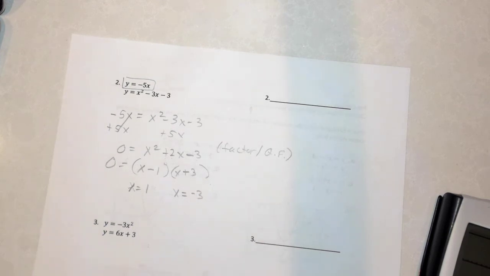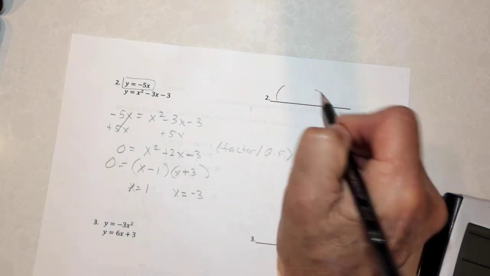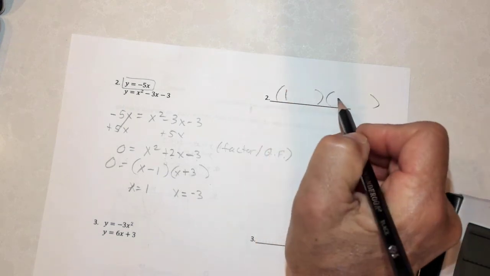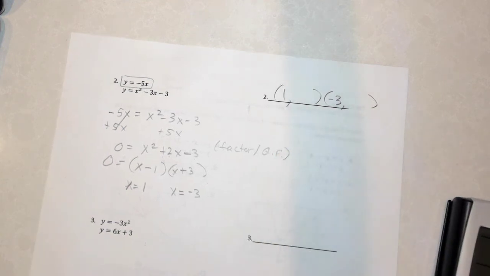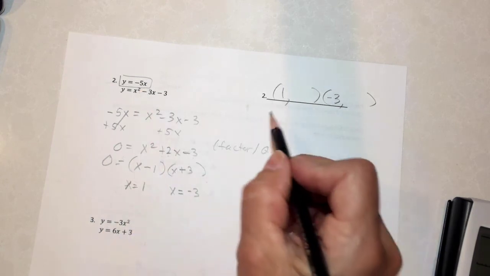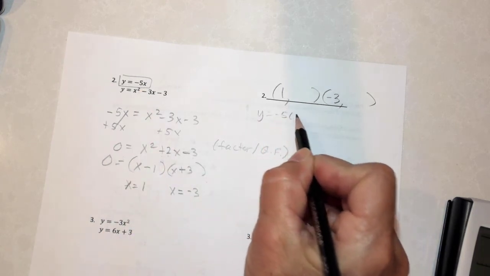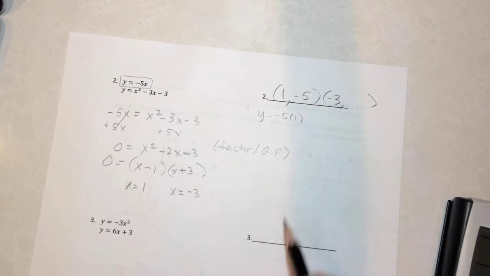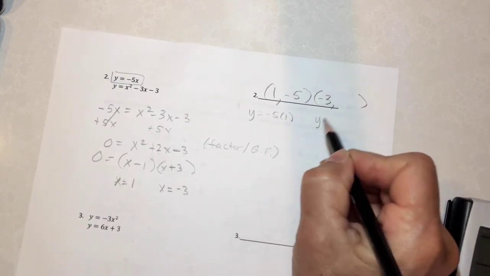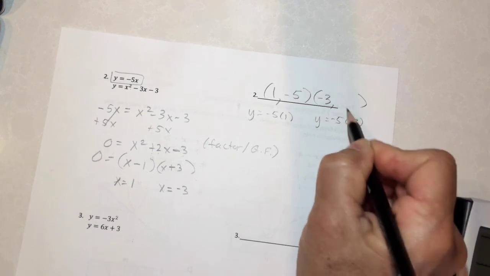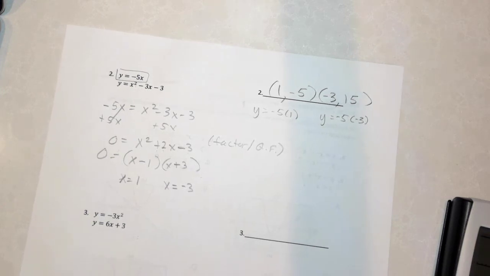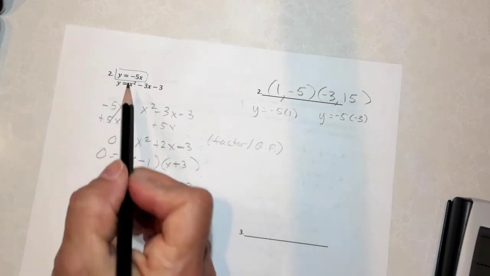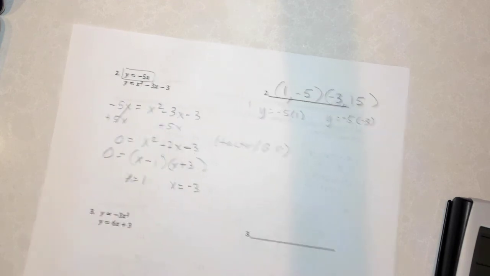All right. So at that point, I know that I have 2 answers, and for one of them, the x is 1, and for the other, the x is negative 3. And then to find my y's, I simply plug them in. I could plug them into either of these, but I'm choosing to plug it in here because that's significantly easier. So this is going to be a negative 5 when x is 1, and this would be a positive 15 when x is negative 3. So I could graph both of those and search around for those 2 points, but I'm pretty confident those are my correct answers. And so those two, this line and this parabola would cross in that manner.